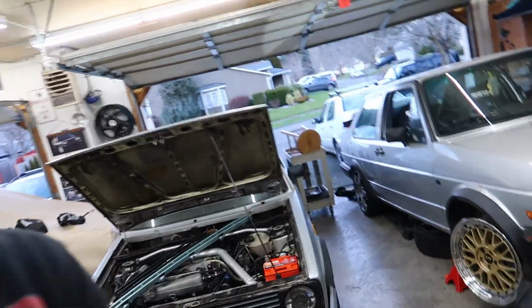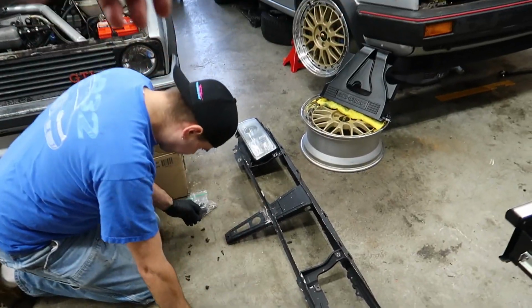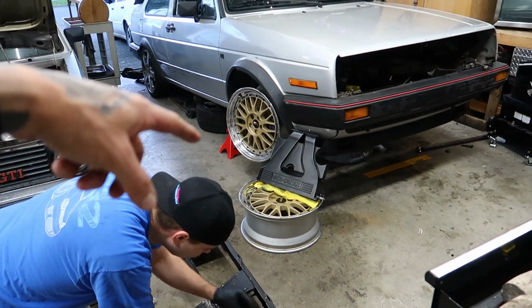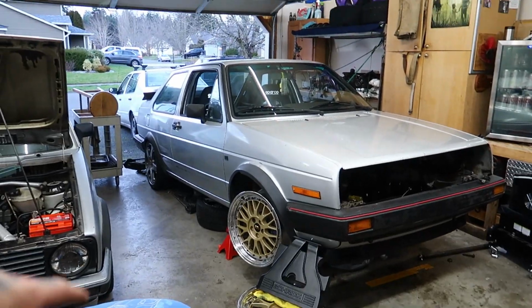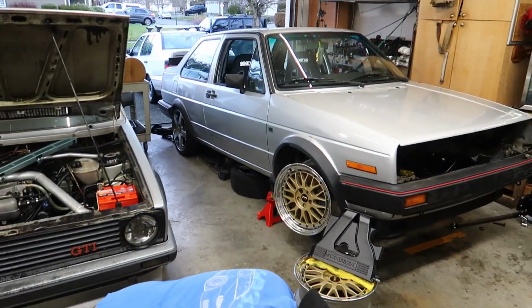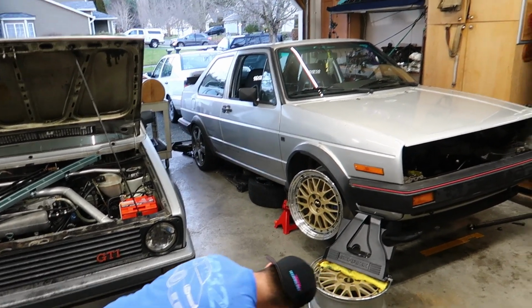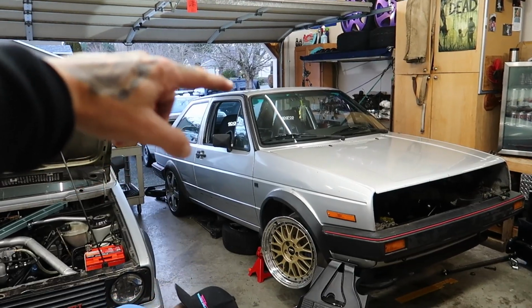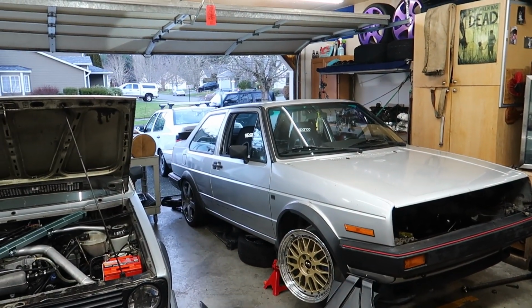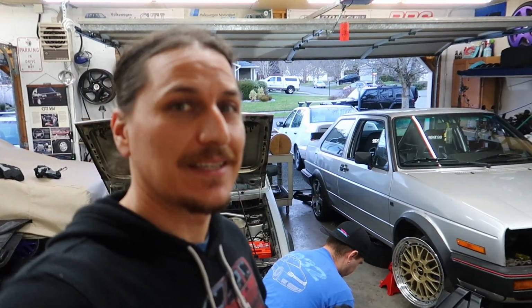So, we are setting up the thumbnail. We are setting up the rally grill, the BBS tires, the Schrick intake. He's got the rally grill out and everything. Setting up for the thumbnail is what takes the most time. Got the sparkles, put a light in there to light them up a little bit more. So yeah, a little behind the scenes for you guys of what it takes to get a good thumbnail.